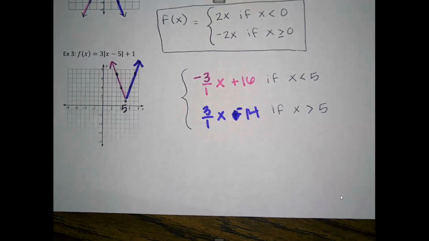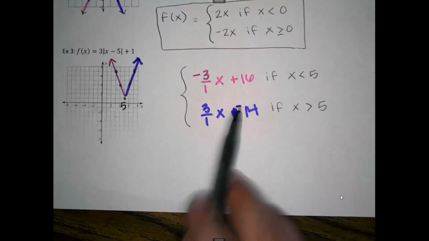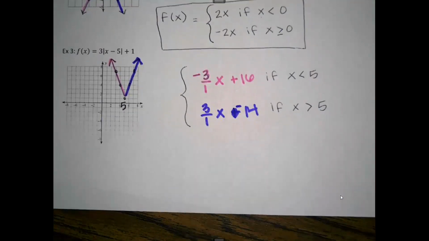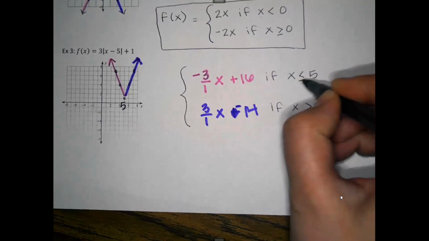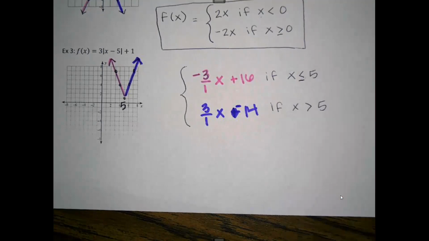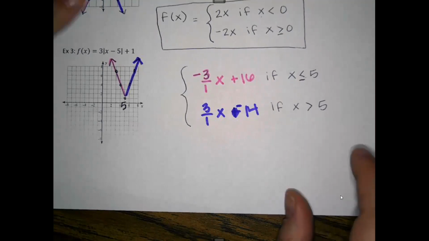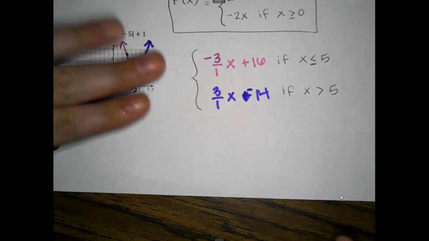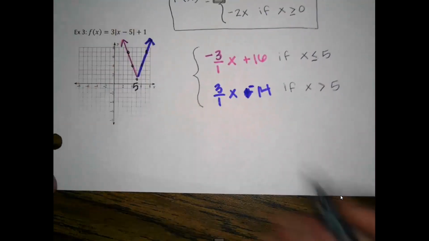Okay. Are you guys ready to see how you would do it if you didn't have a graph to look at? I scribbled this out and put a minus. And then one of these has to be an equal to, it doesn't matter which one. I usually alternate and just go back and forth. Okay, so here's how you do the problem if you don't want to have to graph it, or if the graph is not going to be very easy.